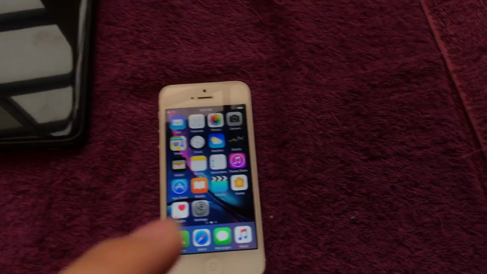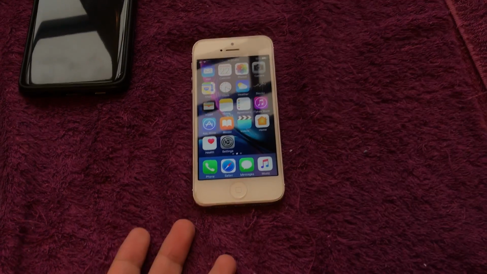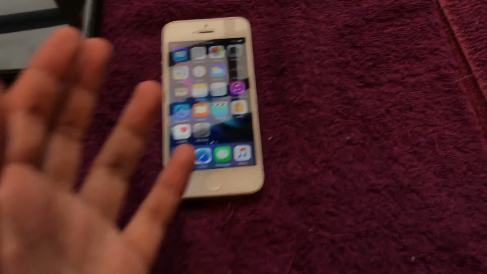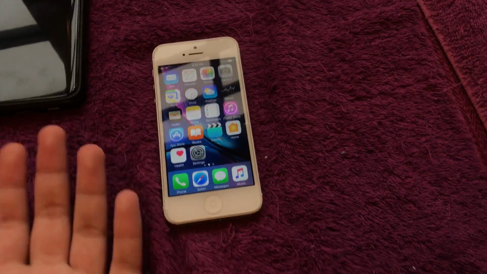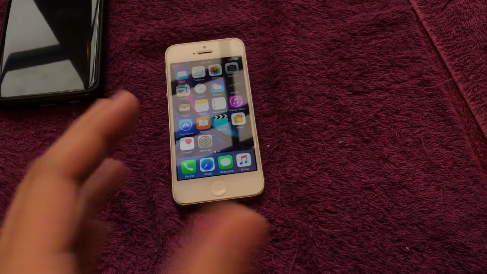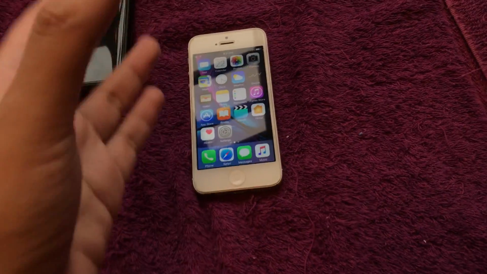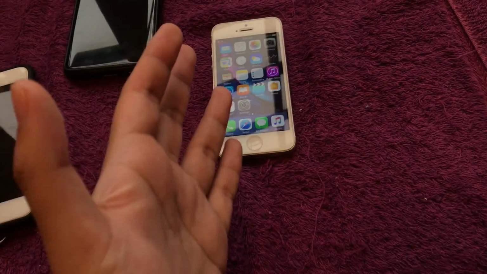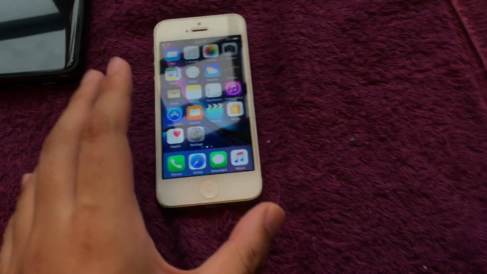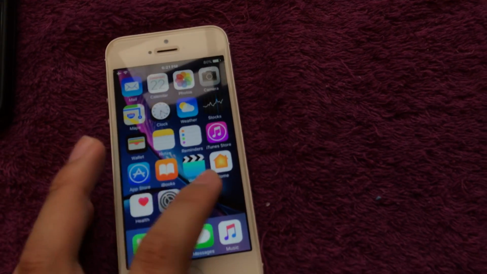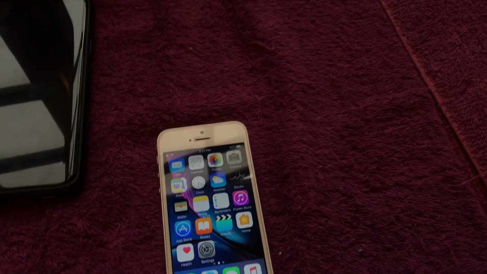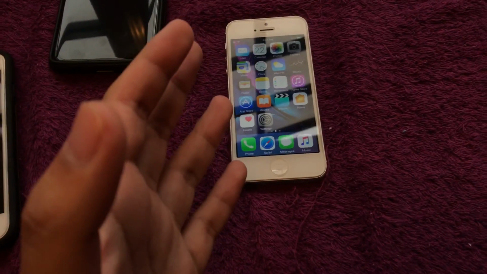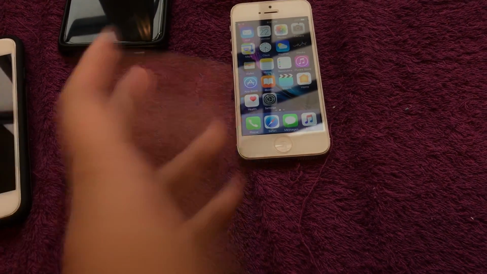But overall for the iPhone 5 performance, I saw some of my friends who still own the iPhone 5, and some of them are on iOS 9 or iOS 6, which is outdated, but because they only use it for calling. However, if they want to use WhatsApp, they had to force themselves to install iOS 10. Some are on iOS 8 and still support WhatsApp, they just do not update it, but it will cause a bit of lag. For old phones, it's quite okay, but the Geekbench multi-core score is around 700, and the single core score is 200 something.